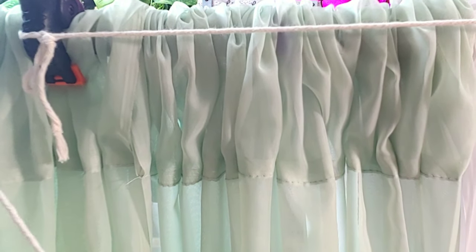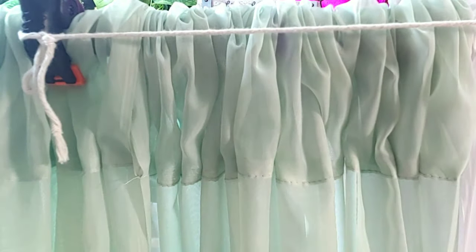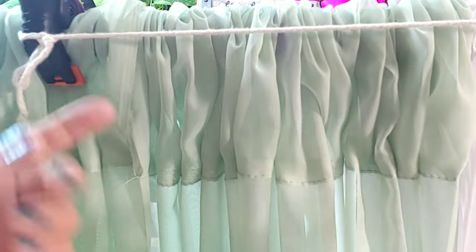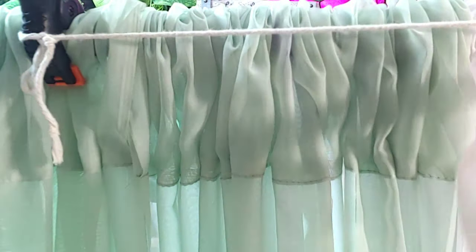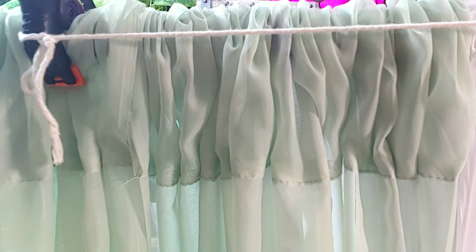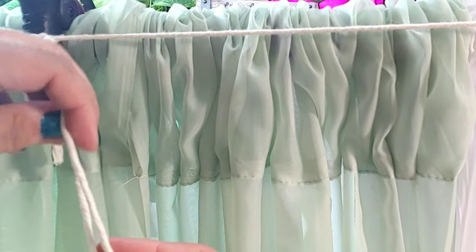Okay, and just kind of try and tie it somewhere. You can cut it if you need to afterwards. You just need kind of for it to be taut for you to work on. First thing we're gonna do is a lark's head knot.